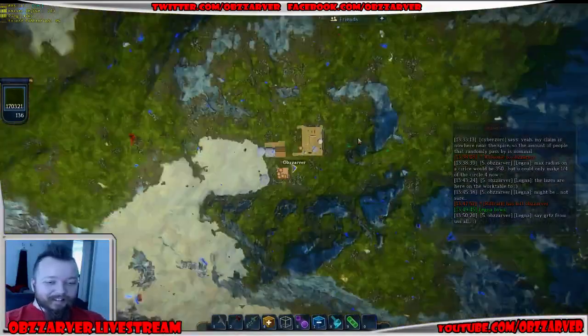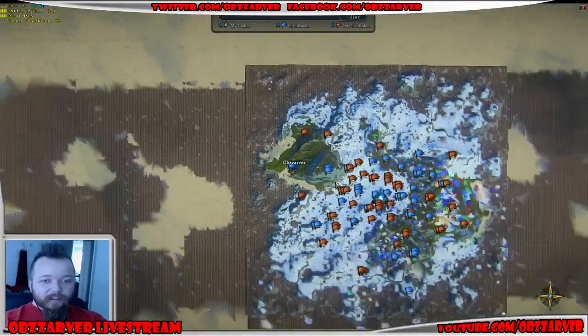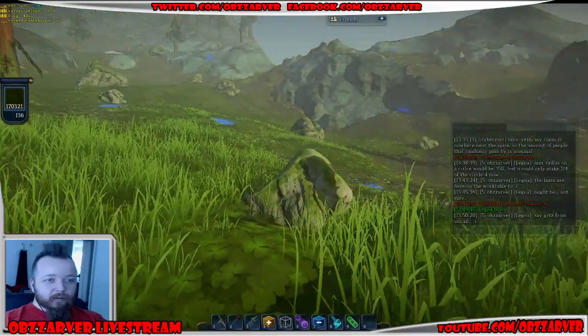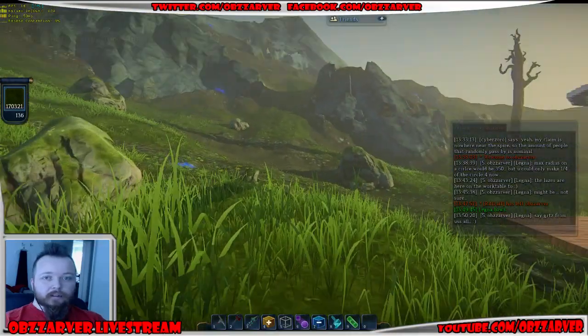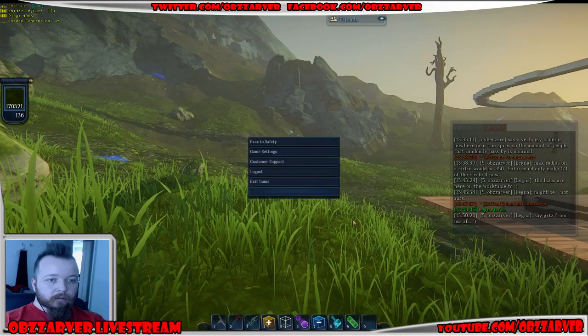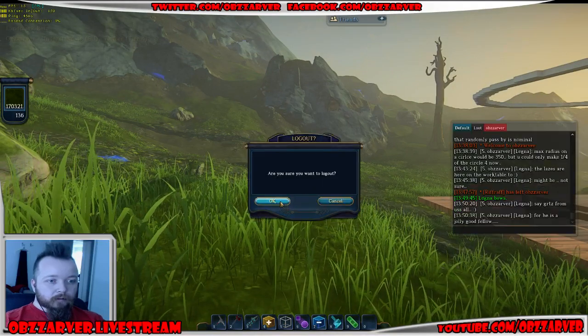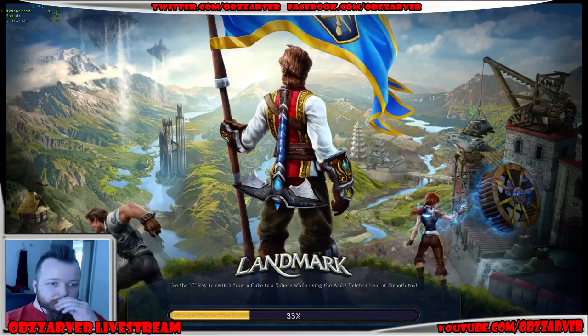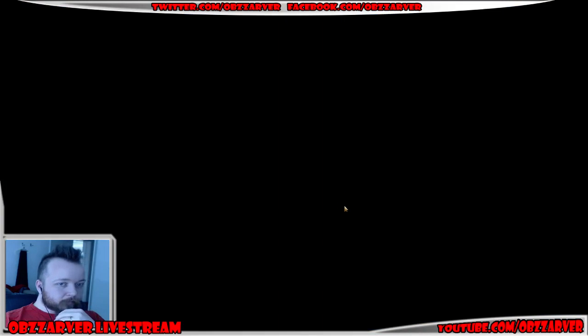You can no longer build here. Dang it, though. I think my cooldown for the teleport to friend thing is not over yet. Log out and log back in. Oh, it works? Does that really do it? Yeah. That resets that cooldown. Okay, that's awesome. Wow. I told you that the first time I was in the stream.